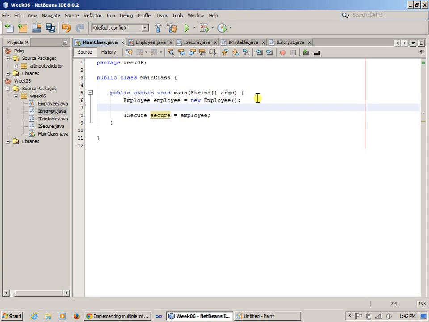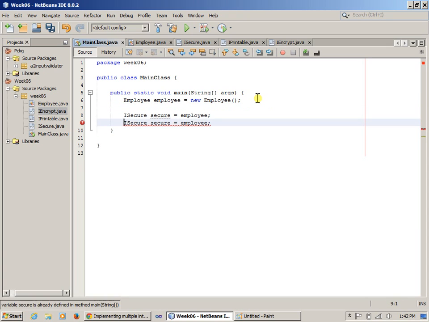Okay, so this is okay. I can say IEncrypt encrypt. I can use secure to define encrypt. Can I? If this was a good name, but that's okay, right?